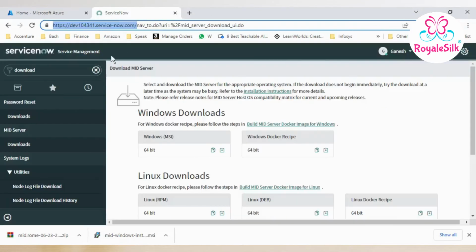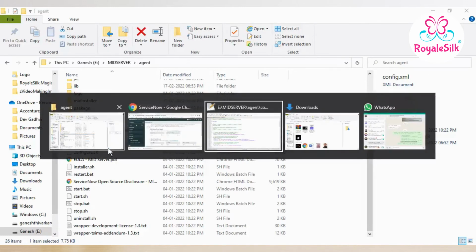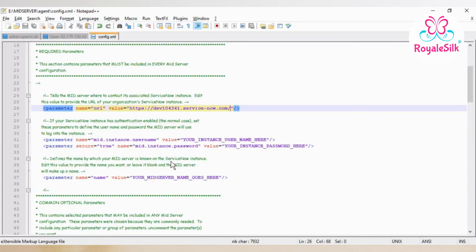So this is the config.xml file, and this is the place where we need to update the URL of the ServiceNow instance.